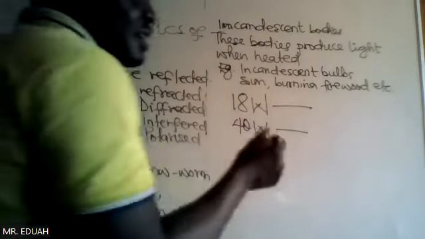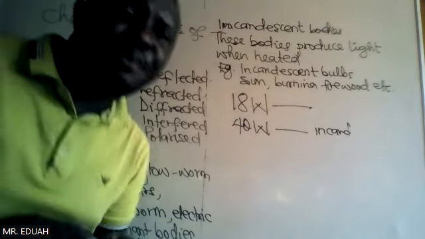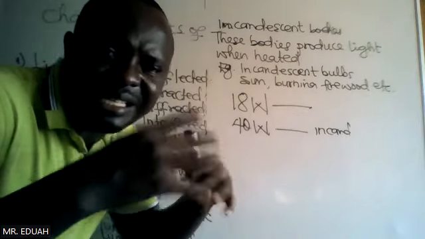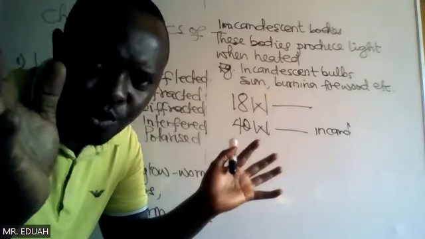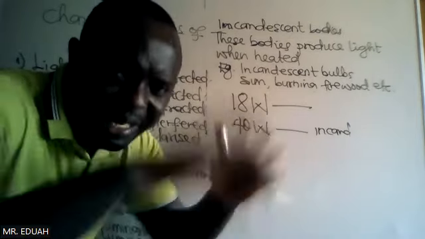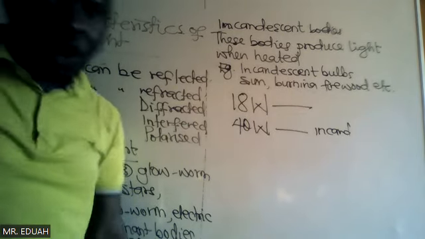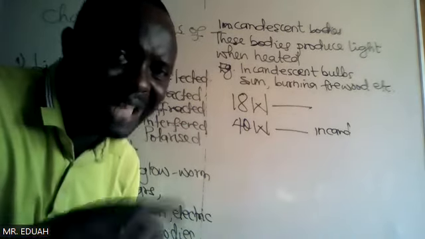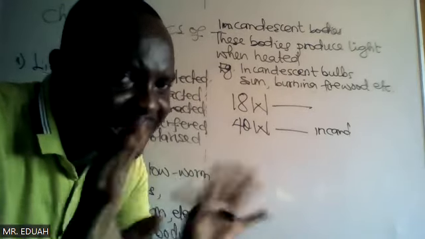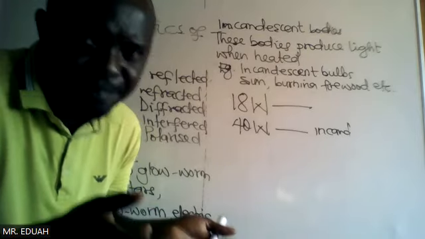The disadvantage we had with the incandescent bulbs was that because the filament had to be heated before light is produced, even though it may not produce adequate brightness, it will consume more energy. So it isn't automatic that because the power rating is so high, it will give you enough brightness. No, it depends on the kind of bulb. Are you okay?